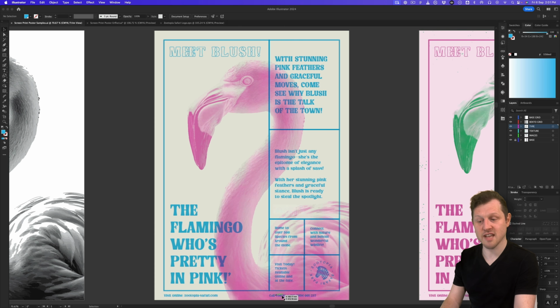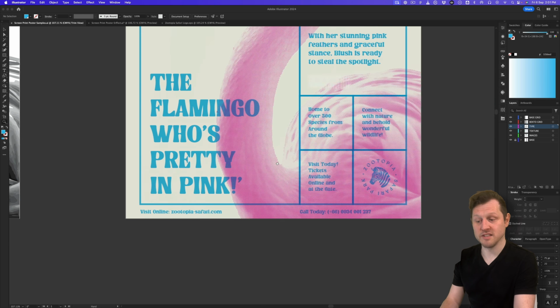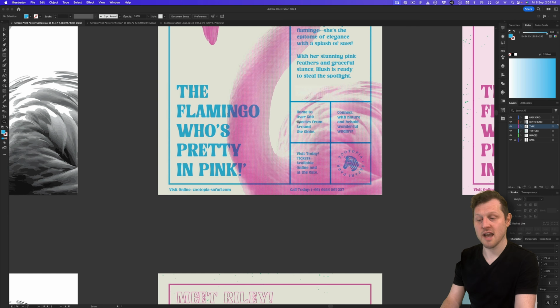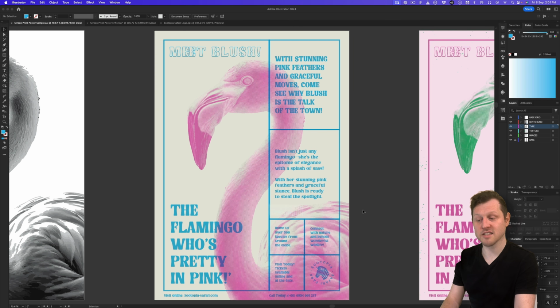So now for the last footer elements, looking back at my finished designs, we can see that I have put the web address and telephone number at the bottom of the poster outside of the modules. These are quite small, though wide pieces of text, so won't fit comfortably in the modules. So it's best that I put them down here in the footer outside of the grid. However, I'll still align them.